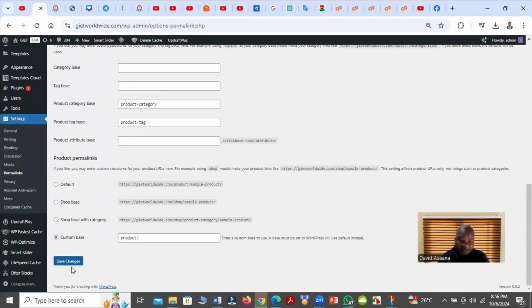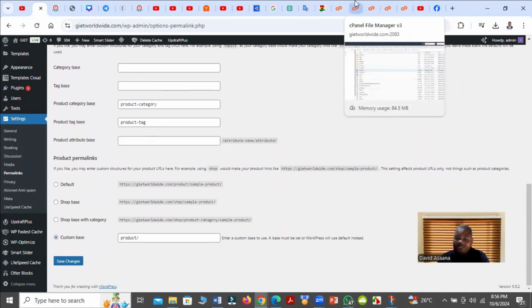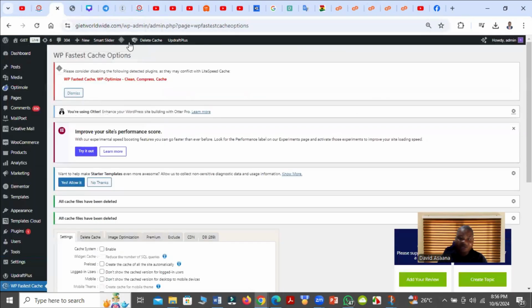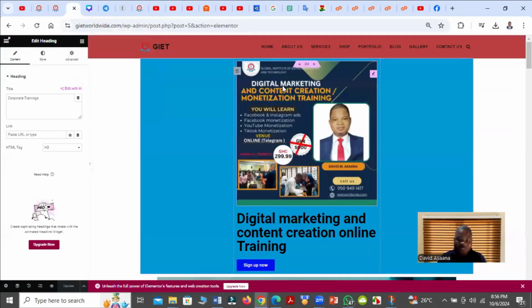Then you click on save. If you save, it will automatically regenerate a new .htaccess file for you. So that is if, after changing the name, it worked by resolving your problem. If it doesn't resolve your problem, don't save the settings.